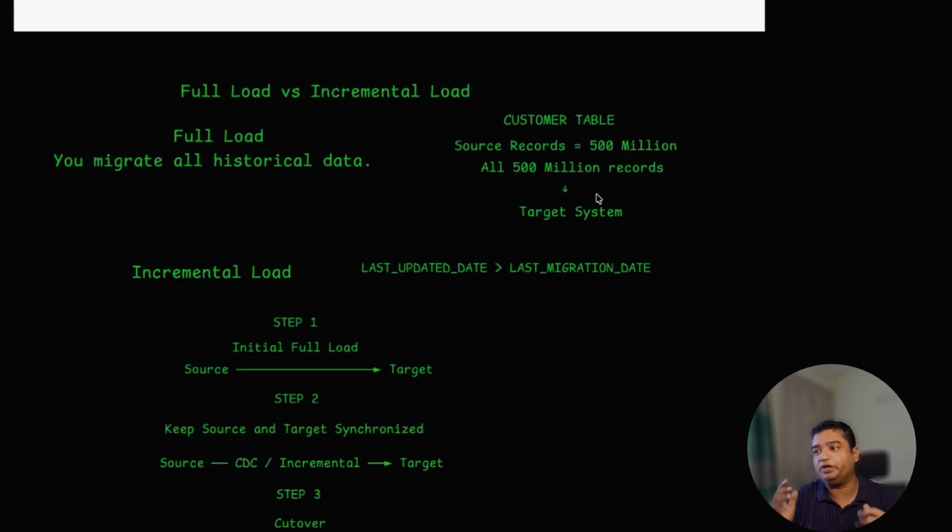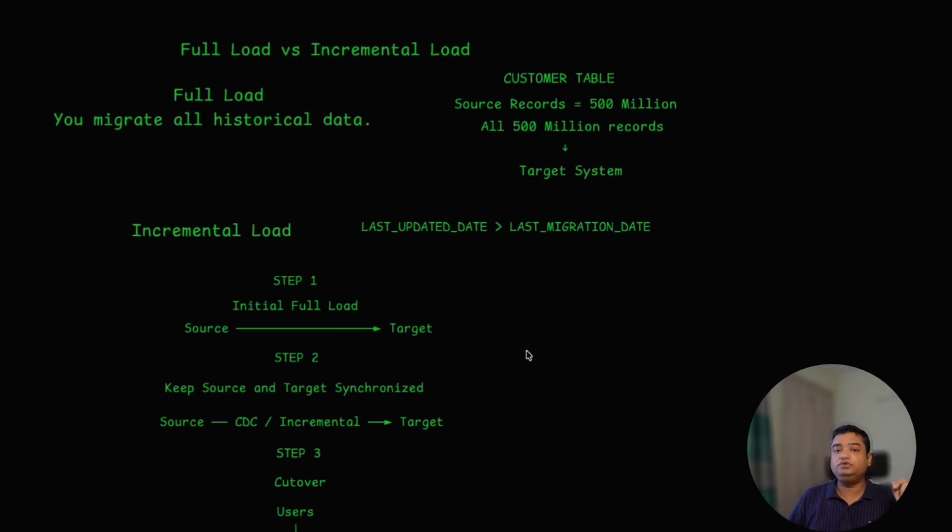That kind of data is not growing. But incremental load, you have to check. For example, today I have run a job which has extracted around 1,000 records. So tomorrow when I run the job, the extraction will happen after those 1,000 records, because in the source system your data is also growing. That is called incremental load.